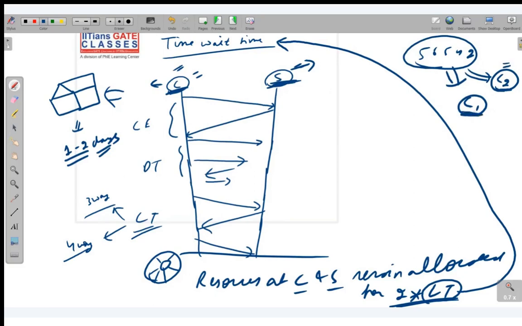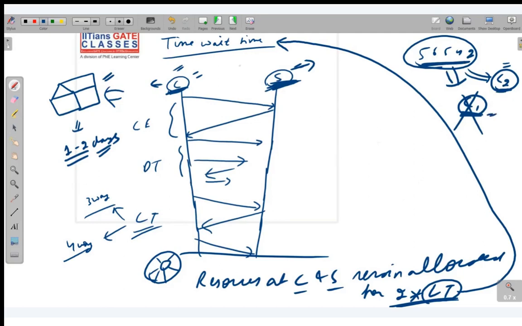It is like you just emptied the house and left, and some other person comes and pays your bills. It is not good. You have not paid your bill, and the other person who came in your place started living in your house and is paying your bill, because that will come after 3 to 4 days. So it is not good. Same is the scenario here. This port number was given to client number 1. Because of connection termination, client 1 goes away, and now this same port number is given to client number 2. Now client number 2 will receive the packet from server assuming it is its own packet, but it was related to client number 1. So that is the problem.